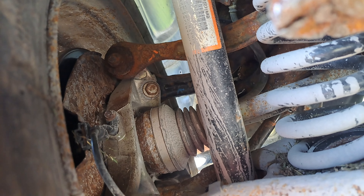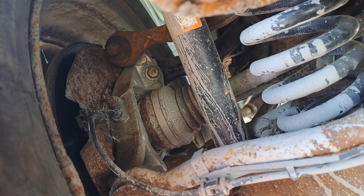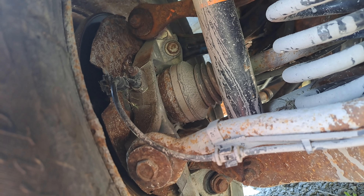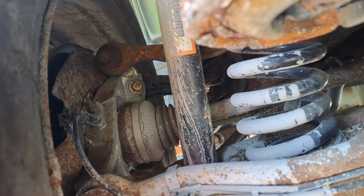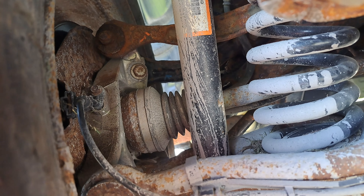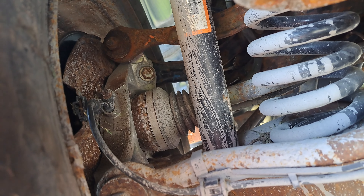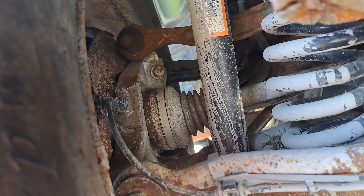What I did on the last one was loosen the nut off this end — though it doesn't look as promising since all these nuts and bolts are pretty rotten. I sprayed them down with WD-40, so hopefully they come out okay, but it looks like it's going to be a fight. What I do is pull the nut off that end, slide the bolt back until it hits the sheet metal, then get my sawzall and come in through here to slice the head of that bolt off so I can slide the rest of it out and get the control arm out.